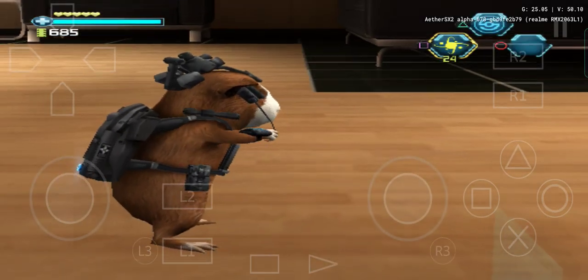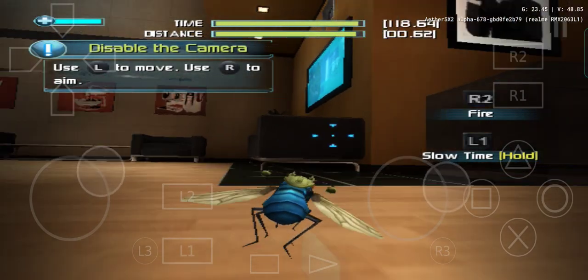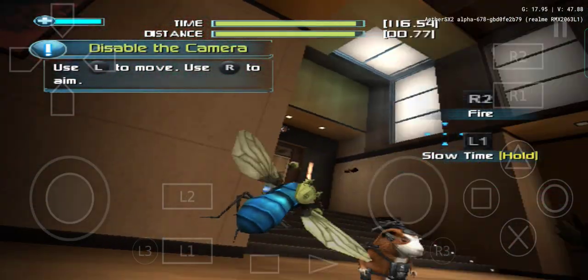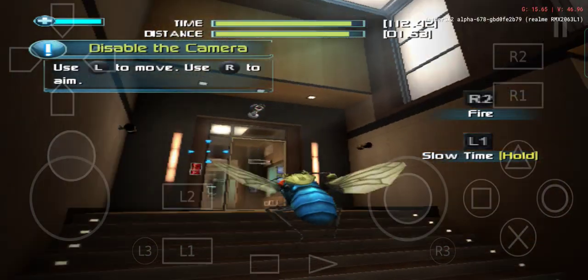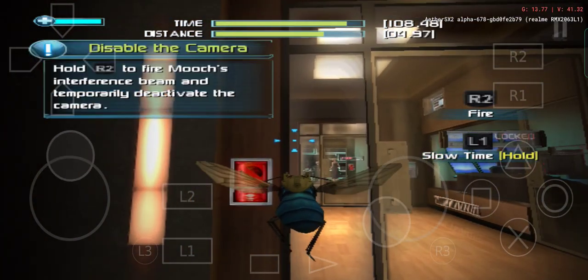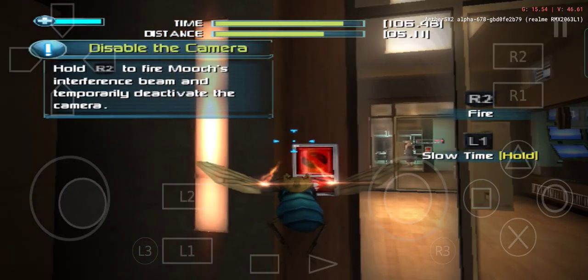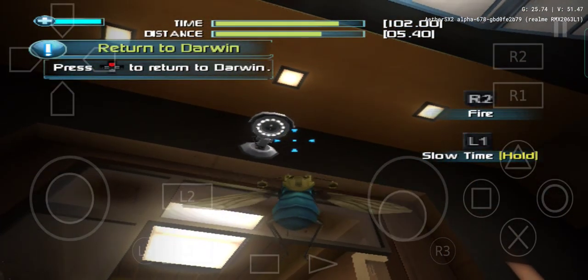Thanks, Juarez. Press the button to deploy Mooch. Fly Mooch toward the security camera. Use Mooch's interference beam to temporarily deactivate the camera. Press the button to return to Darwin.